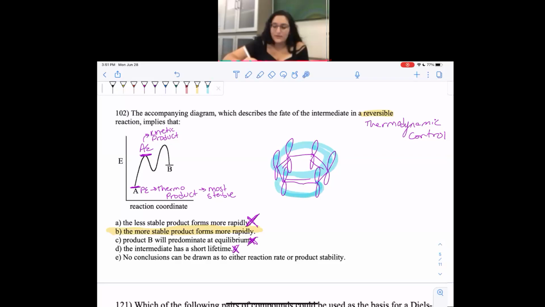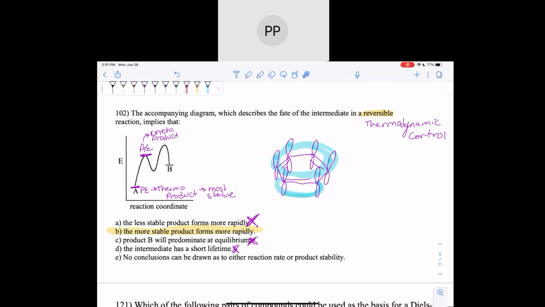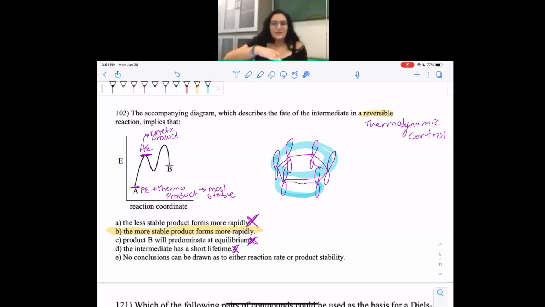There's also this whole thing about a current, an electrical current happening here. Don't worry about that. You won't be tested on that. Just know that the electrons are flowing above the plane and below the plane, because that's where the p orbitals are. Okay. Thank you. You're very welcome.